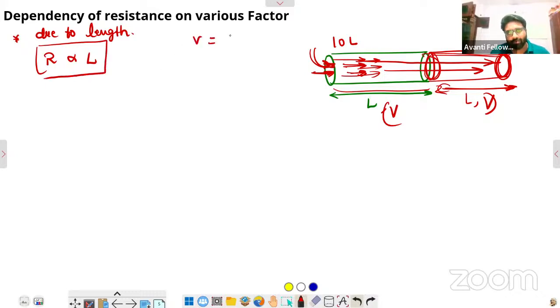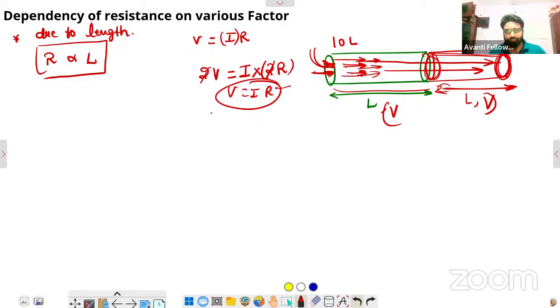Because Ohm's law apply करो, V is equal to I into R, ठीक है। So for the same flow of current in this double length of wire, you have to apply twice the potential, and to make this current remain as I, you must have twice the resistance. Again you have the same expression V equals IR, which means when you have to apply double potential, there is double resistance also. Okay. So on increasing the length, the resistance is increasing linearly. So that is why resistance is directly proportional to length.